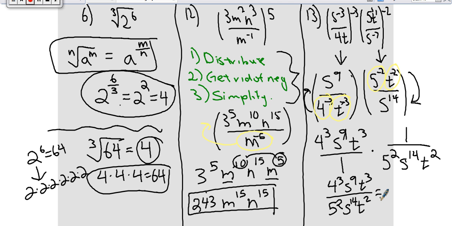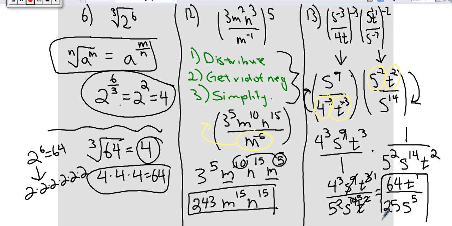Alright, after having done so, I'll just cancel out any exponents I can cancel. I cancel this 2 with a 3, and that gives me 1. I cancel this 14 with the 9, and that gives me 5. And I can't cancel 4s and 5s because they don't have any common factors. So I just got to multiply that out. So 4 cubed is 64. S is no longer on top, and I have t to the first power over 5 squared, which is 25. I now have s to the power of 5 on the bottom. I no longer have any t's on the bottom.